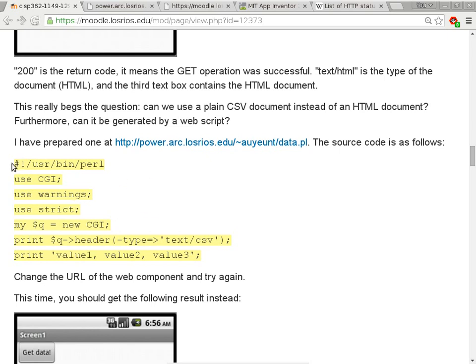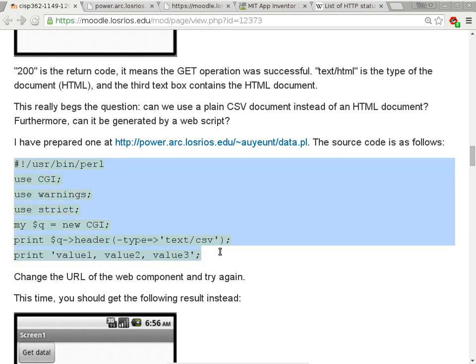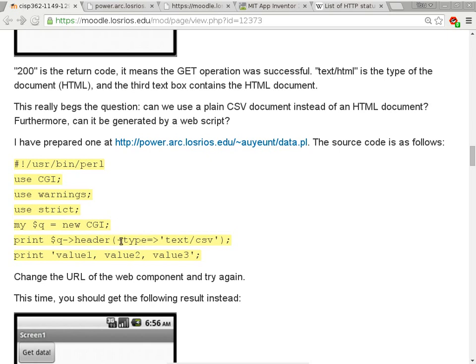This is a Perl script. I'm not sure whether PHP can do the same thing. The most important part is in Perl, I can easily change the type of the document. Instead of using text/HTML, it is now text/CSV, which means the server is going to identify to the client and say, okay, here's the response, and it is a comma separated value file.